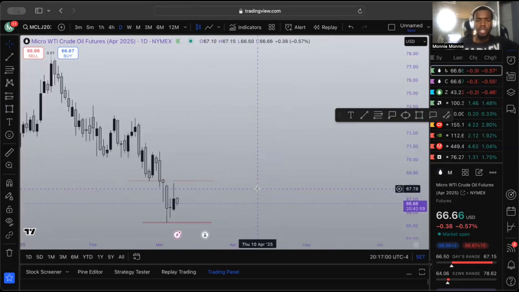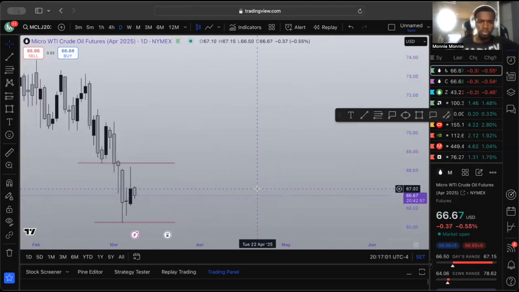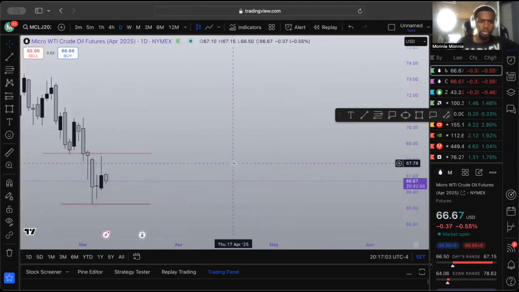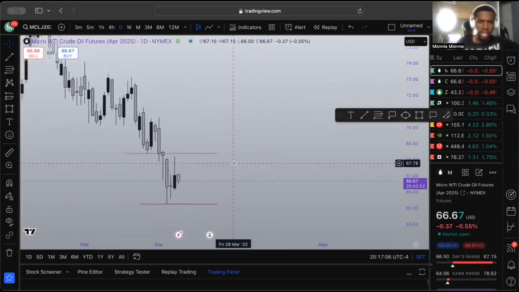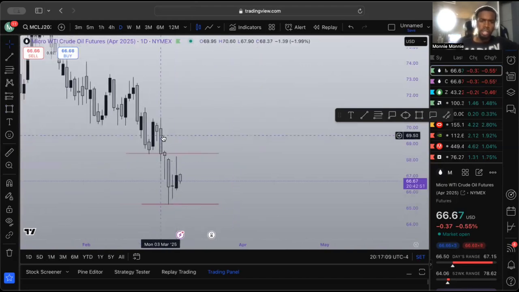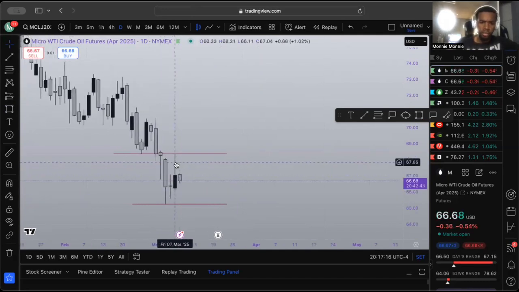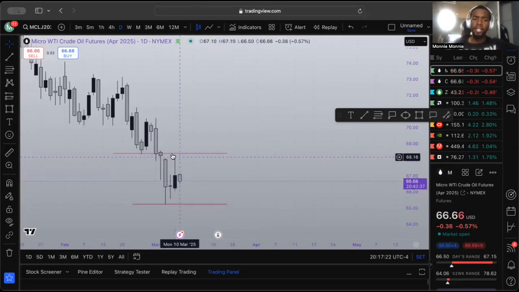So now, once I'm in the daily time frame, what I'm looking for here is pretty much just reading the market. I'm just looking to see how the market responded. We got the daily break of this weekly low. Price went ahead and ran down. So when I see candles like this, this was Friday's candle, it just lets me know price came back up and rejected this area here.